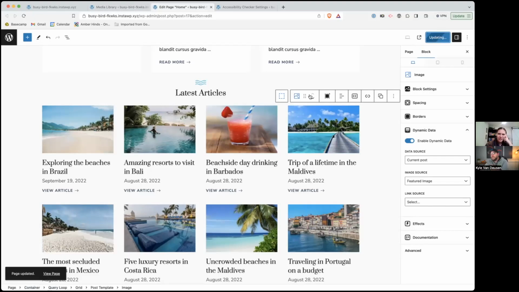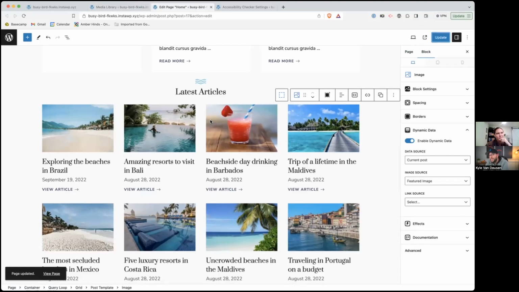Yeah, and I mean, this is a common situation we see a lot where, user experience wise, I think some people are going to click on the image to get to the post. Some people are going to click on the title to get to the post. Some people are going to click on that link at the bottom that says view article to get to the post. But that creates a situation where we have 3 links going to the same place right next to each other. So I know that's an issue too.